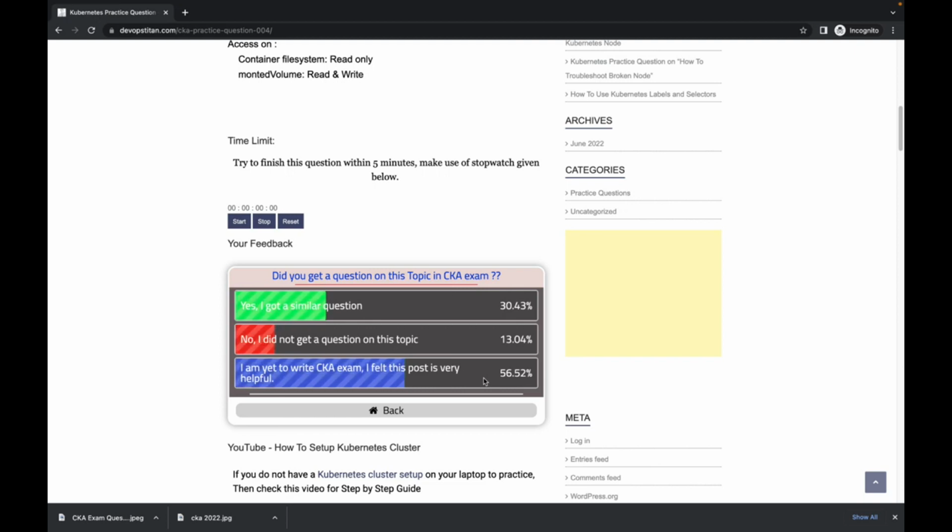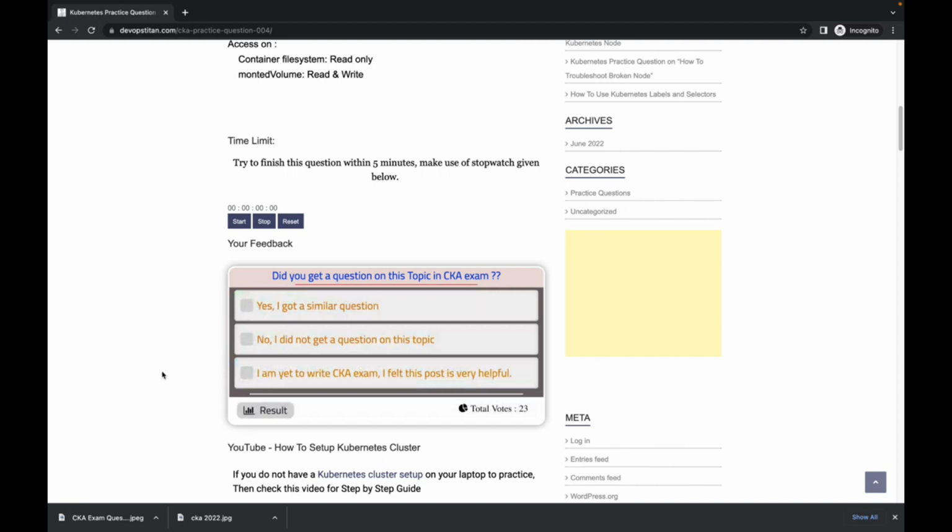In the CKA exam, there are multiple sets of questions, I believe, and they rotate their questions very frequently. So rather than trying to look for the actual exam question, try to focus on understanding the concept. That will help. Whichever question the exam has for you, you will be ready for it. So let's start.